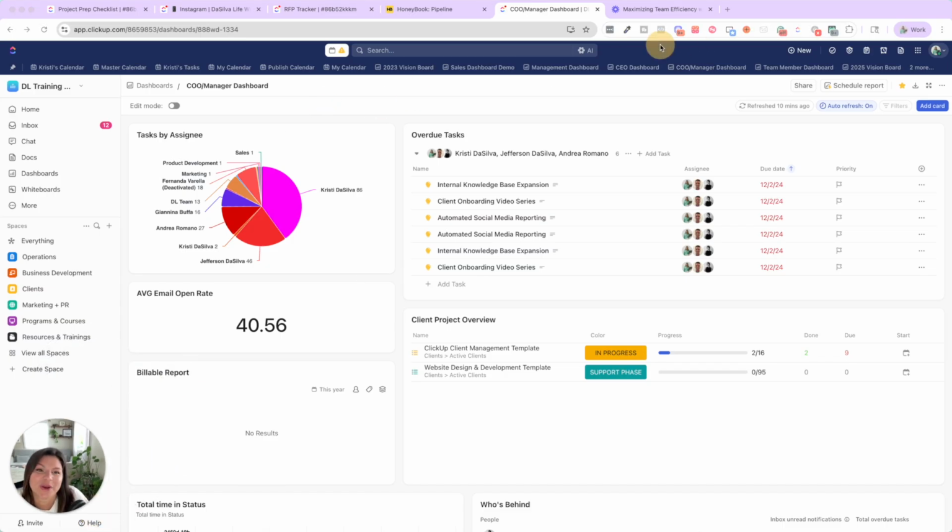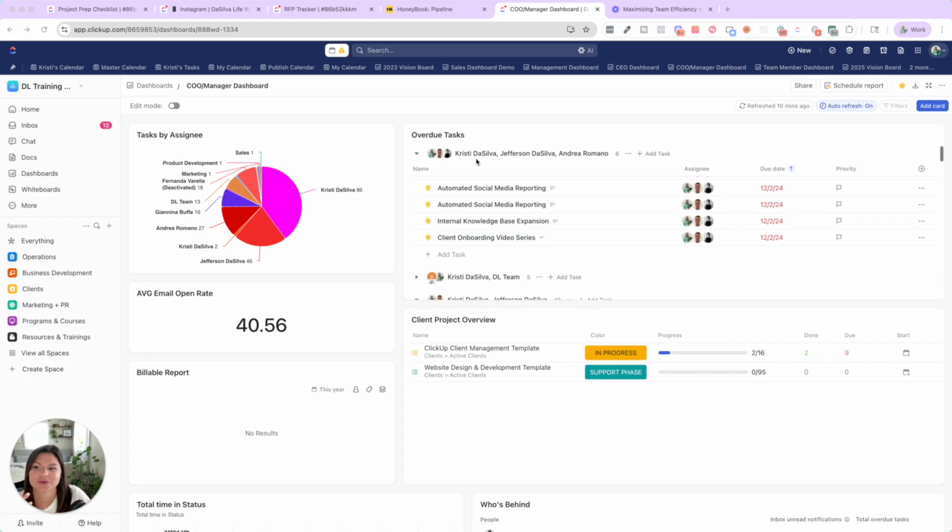So here is where you can pull in and add cards that are pulling in information from your whole workspace. Now you can do this from the workspace level. You can do this for specific team members, like maybe your account manager or project managers manage specific sectors of the business and you want to create one dashboard for marketing management, one for client management. So many different things you could do here.